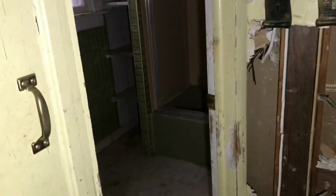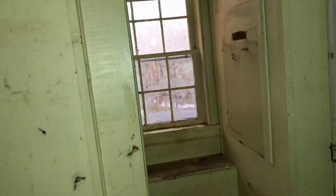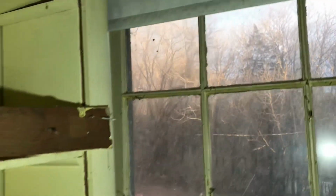From straight up the steps, you got a bathroom here, and then you got a bathroom here. It's pretty neat. Alright, so I went up another set of three steps here. It's pretty neat. Oh, that glass is colonial glass. This place is old. I don't know if I can get that wave in there or not. Oh, that's pretty cool.